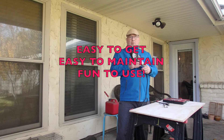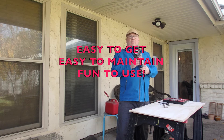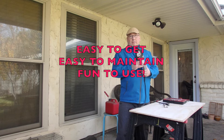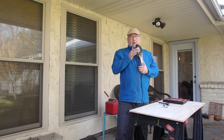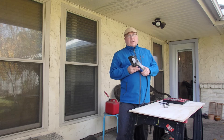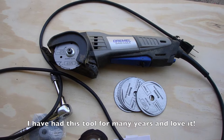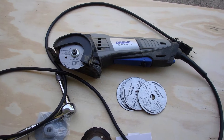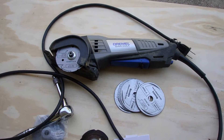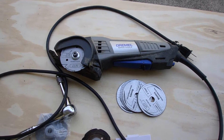So, why would you want this tool? Because it's smaller and more handy, more maneuverable, and you can still get the blades online at Amazon. It's a cheap tool that you could buy used, with fairly inexpensive blades that are still available today. As of 2022, I can still order various sawing blades for my SawMax and they come in the mail in a couple of days.